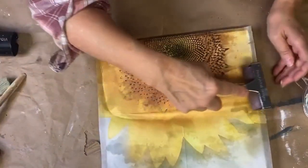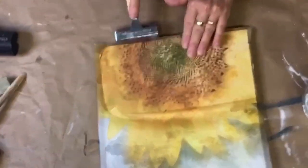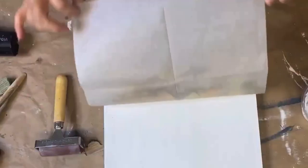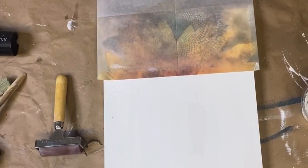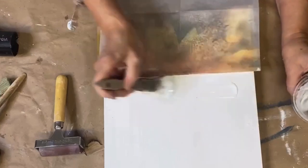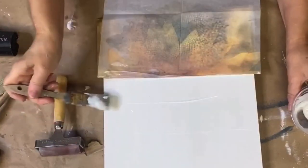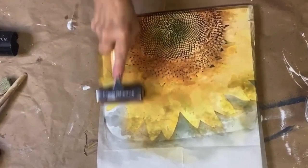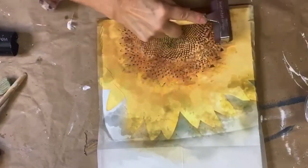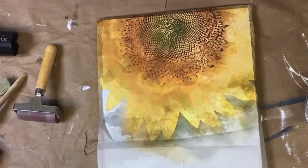After I've positioned the decoupage paper, I'll use a brayer to smooth out any wrinkles or bubbles and to remove the excess medium. And I want to bring this back and pull it back enough so you're coming back into this wet surface. If I have a few wrinkles, it's okay by me.